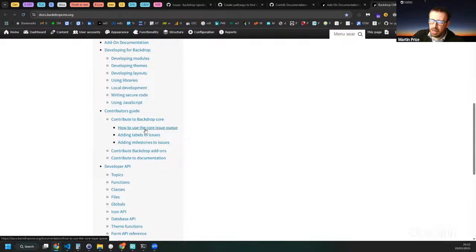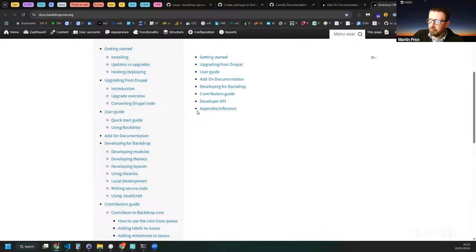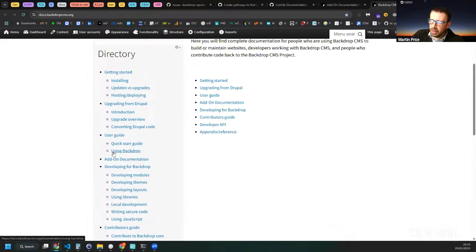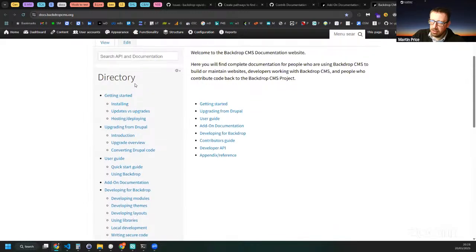You might do triage of issues, you might test issues, you might add milestones to issues, but you don't need to be a developer to do that. And we've got the user guide and getting started, which are different. So it may be that we need to look at how things are structured.